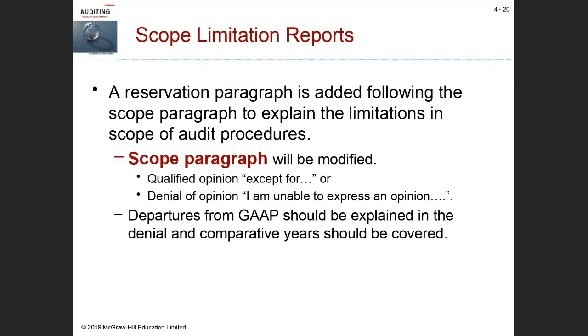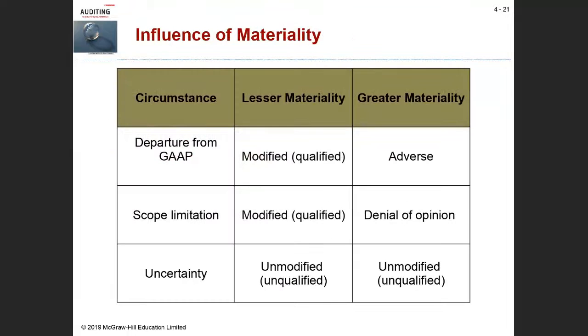Why? Because I need more information from management to justify their use of the going concern assumption, and they're not giving it to me, right? So do the financial statements present fairly or not? I don't know. I need a lot more information. I have my suspicions, so I'm going to deny an opinion. I need more information to make a decision as to whether the financial statements present fairly or not.